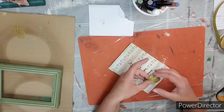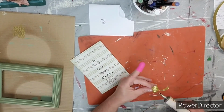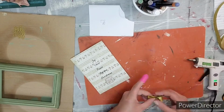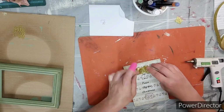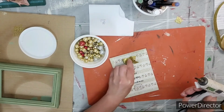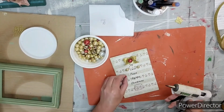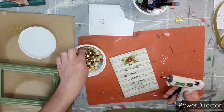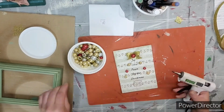Taking some gold ribbon, we're going to make a bow. And again, just using some hot glue to glue it together. And I'm going to glue that onto the top of the tree and add a cute little red bead filler thingy to it. And then we add some more bead filler stuff, red and gold, going down the tree, making it look like a tree.